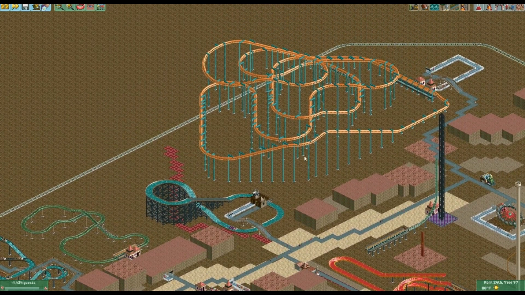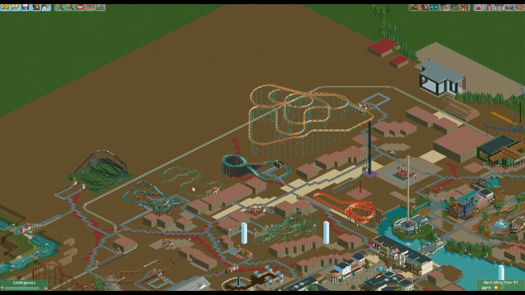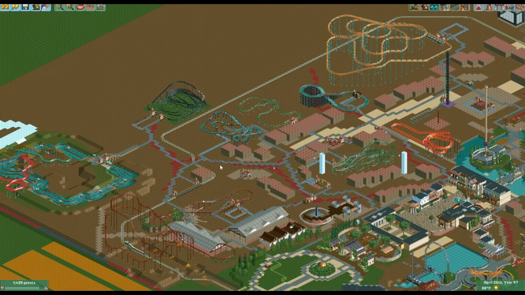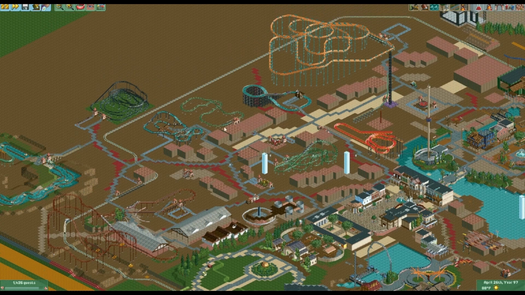Another thing to think about, this turn right here is also supposed to go over this splash boats ride as well. And that puts us in a precarious situation where 4 of these rides are honestly all sort of involving each other and each other's space. The train, what I'm going to do is make this train go as close to the river rapids as possible, just so I have as much space as possible for these few rides. And then of course the distance from the main path can vary as well.